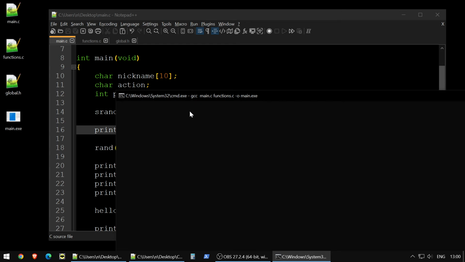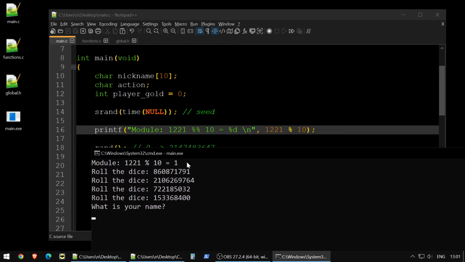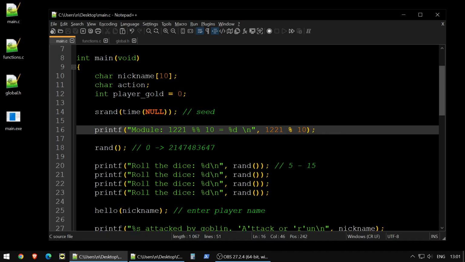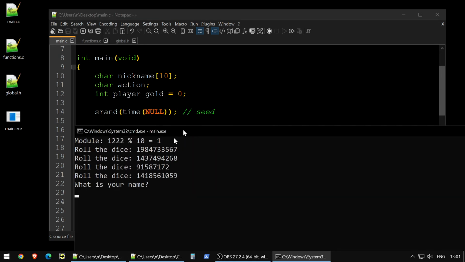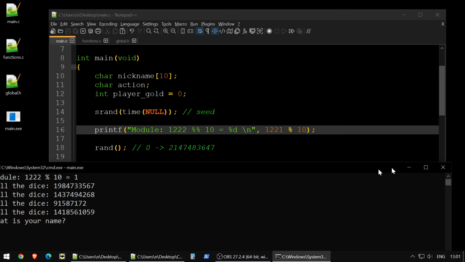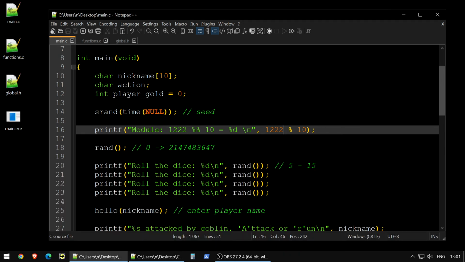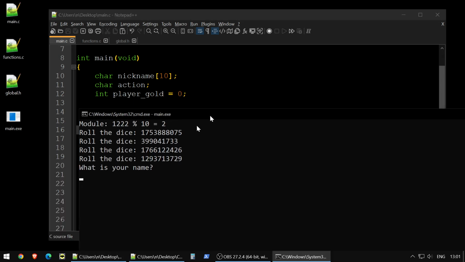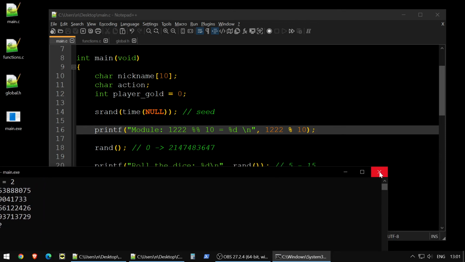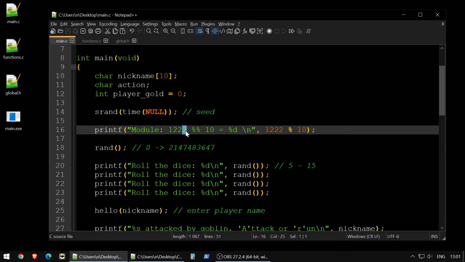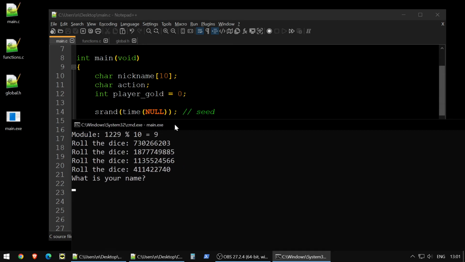Let's take a look. The result is 1. If we change this last digit to 2, the result will be 2. And if I put 9, the result will be 9.